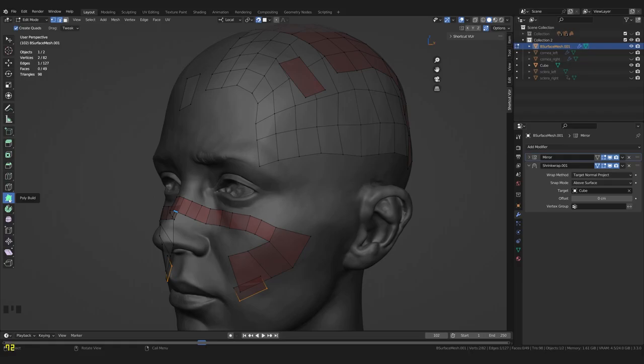I'm simply going to right-click on our Polybuild option, click on Assign Shortcut, and then press 5 on my keyboard to assign the number 5 as the default shortcut to quickly access the Polybuild tool.